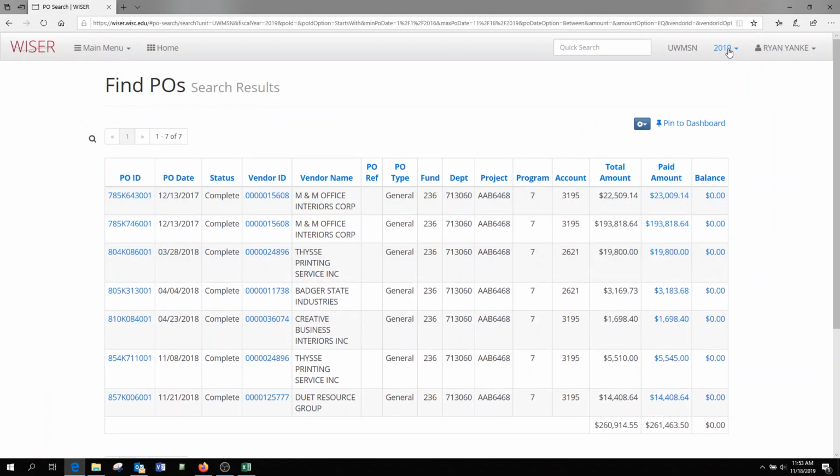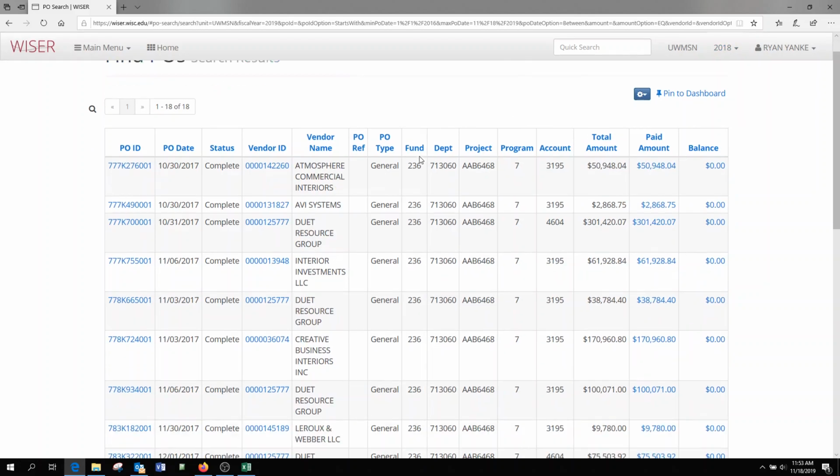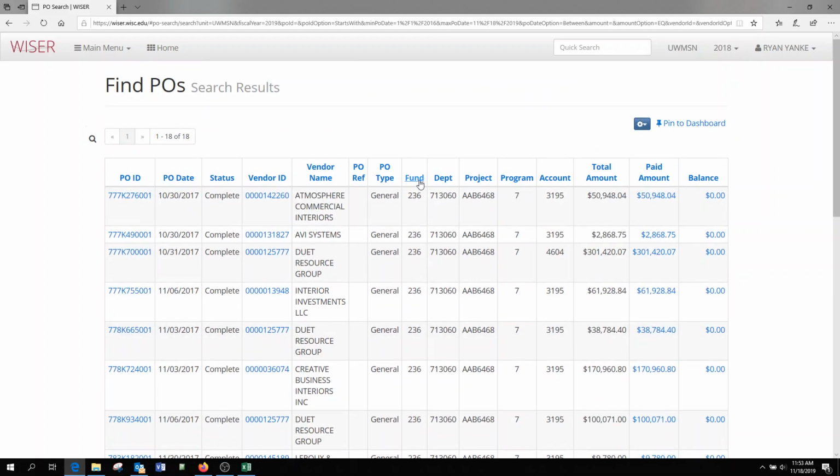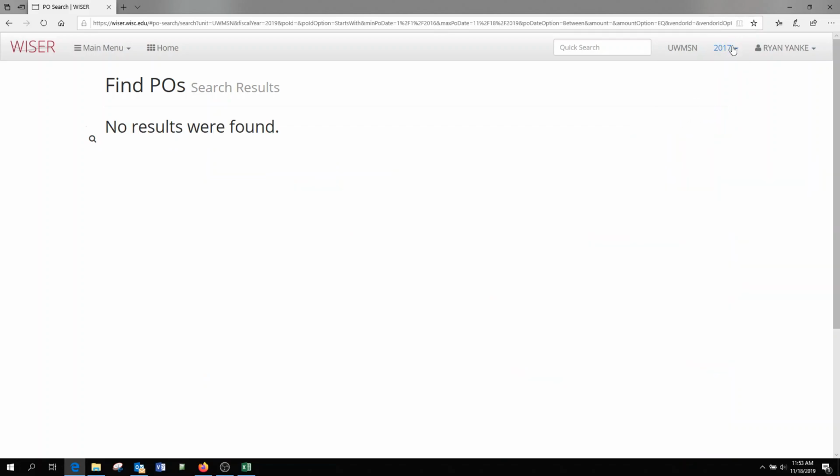It's going to conflict with this. Doesn't look like it's going to let us do a broad search like that. But if it did, that would be a more convenient way of getting access to all the purchase orders.